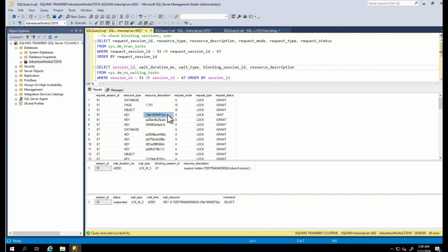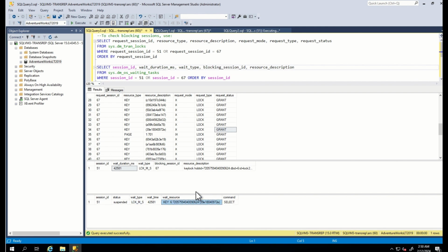Let's have a look. You can find the wait status here with session ID 51. It is not being completed. This session is waiting for a key resource to be released and is being blocked. This is the wait status and blocking session ID, which is our first session, right? Let's check the same resource. As you can see, this resource has been locked with an exclusive lock by our first update session, 67. So this is the example of blocking, okay, which we already talked about until now, right?